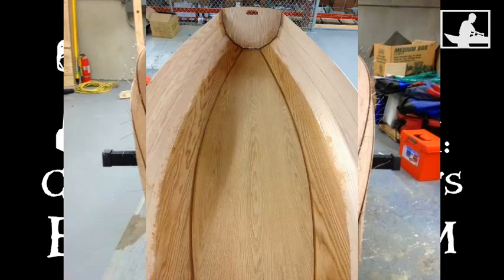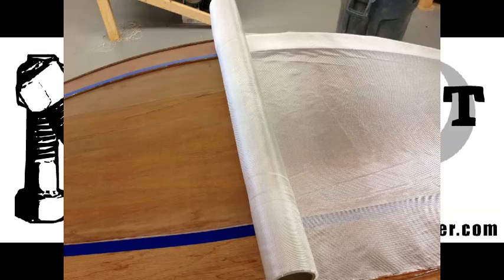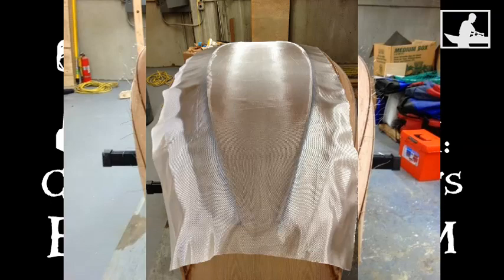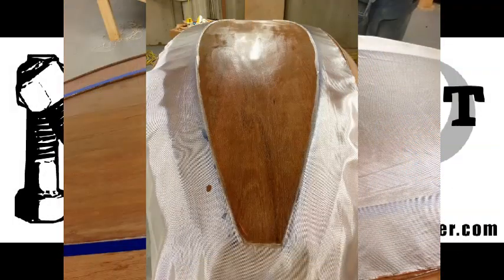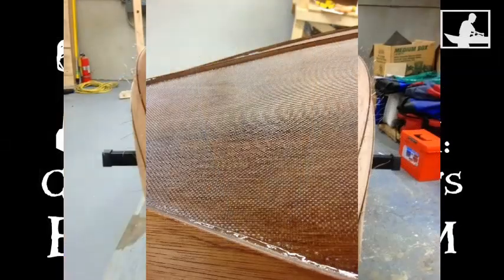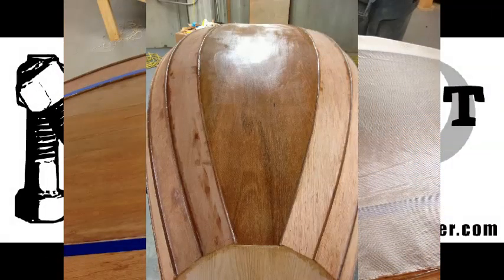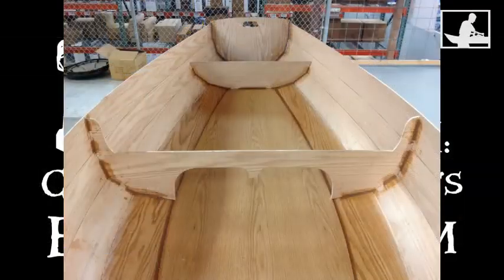This step adds a surprising amount of stiffness to the boat. The next step is to fiberglass the bottom from the outside. This process follows the same basic steps except the garboard is not covered because the cloth can't make the sharp corner at the joint. I just mixed unthickened epoxy, poured it all over the bottom, and spread it out. The epoxy is the consistency of maple syrup. I used the squeegee to saturate the cloth and removed the excess so that the weave is still prominent. Once again, I trim the excess fiberglass off once the epoxy has gelled.